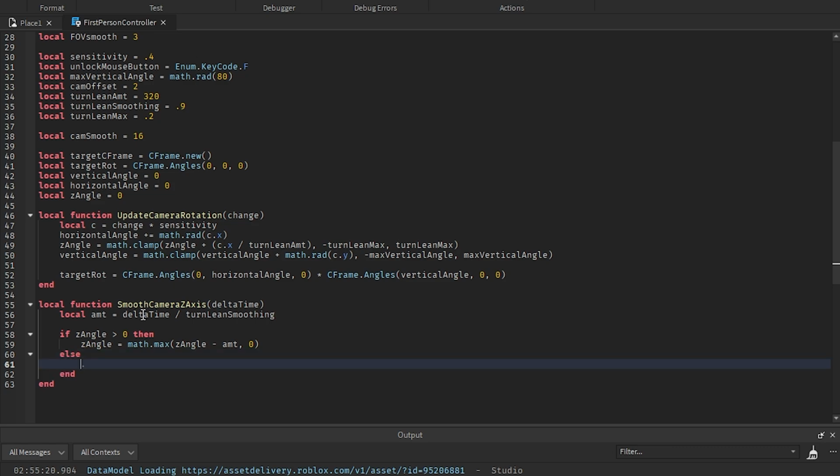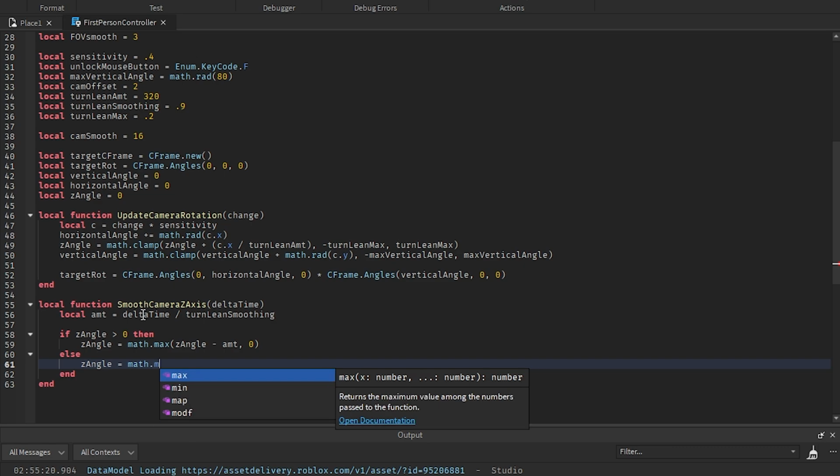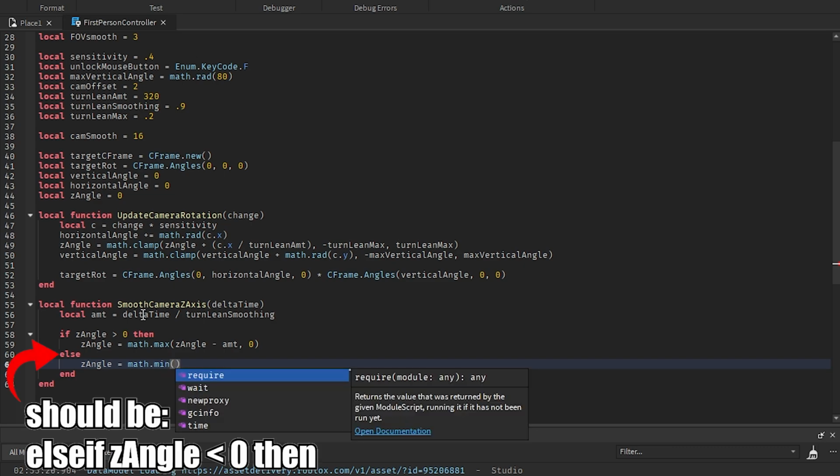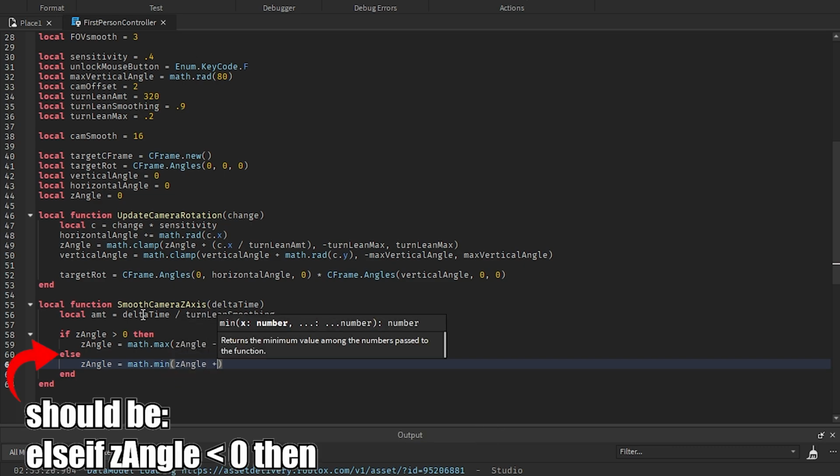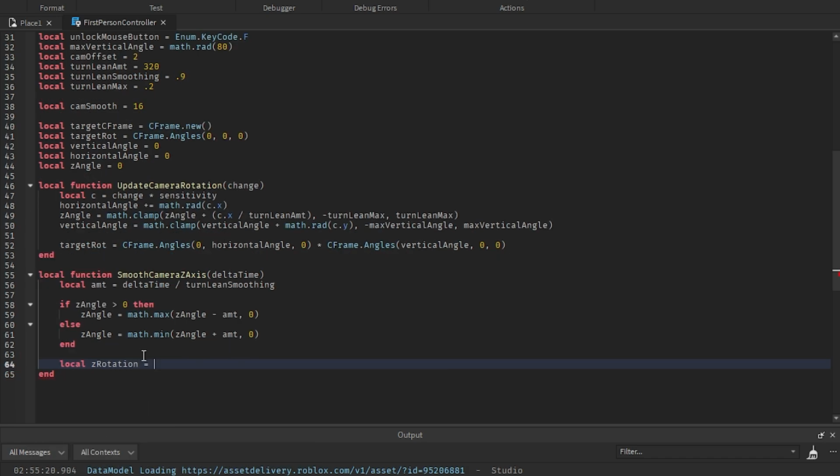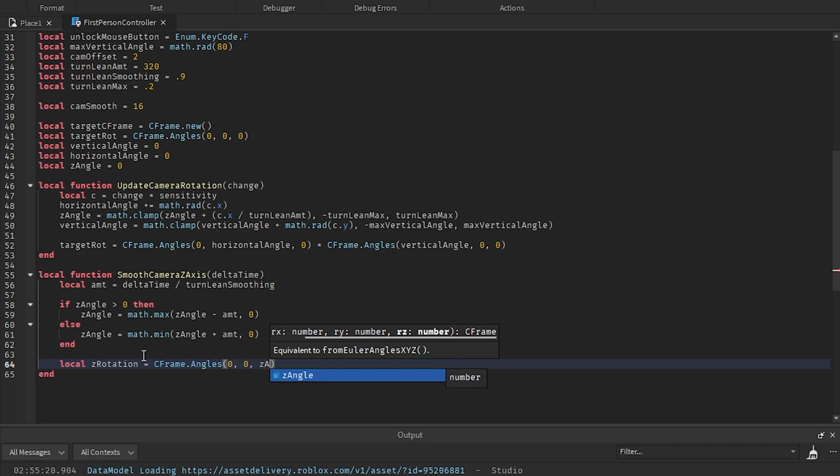Else, z angle equals math.min(z angle + amount, 0). And then z rotation is going to equal CFrame.Angles(0, 0, z angle).